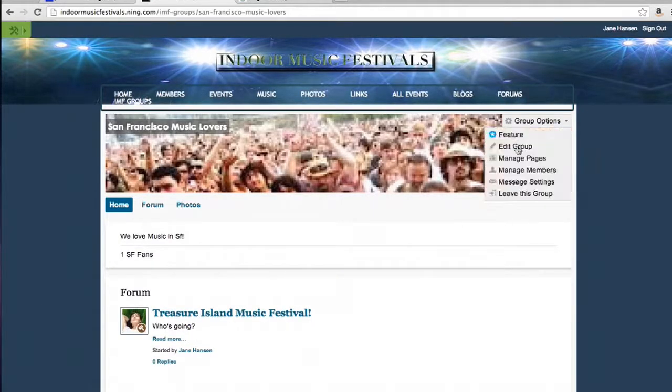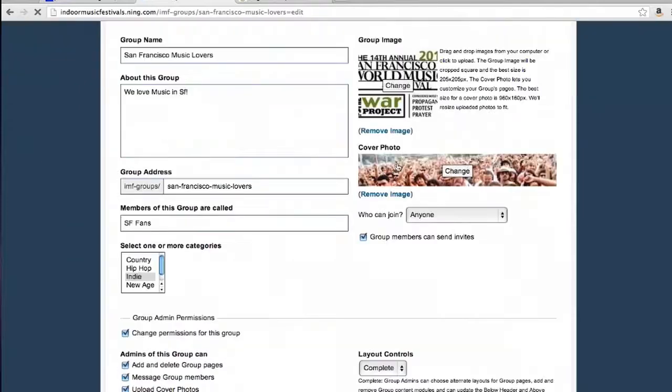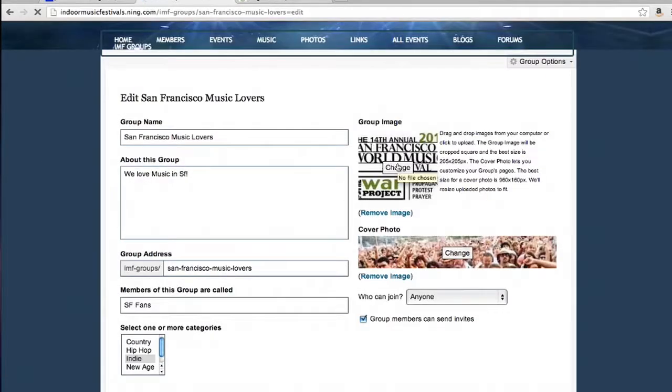You can also add more pages, like I showed you, if you wanted to add more instances of a forum or a blog or a photo or anything like that. And then all of the new group pages that you created will appear on the main group's page navigation, and you'll be able to arrange the order in which they appear by dragging the panels around. So I'll show you what that looks like.